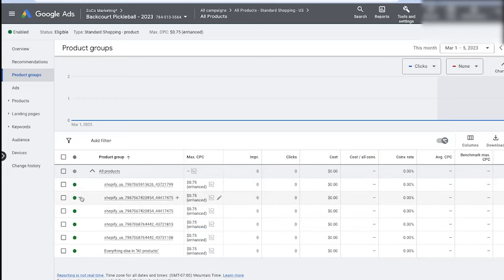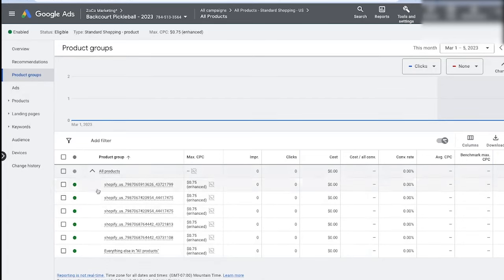I'd pause these so that they don't show up in this specific ad group or campaign, and then put them into a different campaign where I have a higher cost per click bid so that I'm not getting limited when people are searching for those more expensive paddles, because chances are the return on ad spend on a $150 paddle versus a $65 paddle is going to be different. So I want to cater my bids and budgets accordingly. Also, when you move into using smart bidding strategies, it's a helpful thing to do.